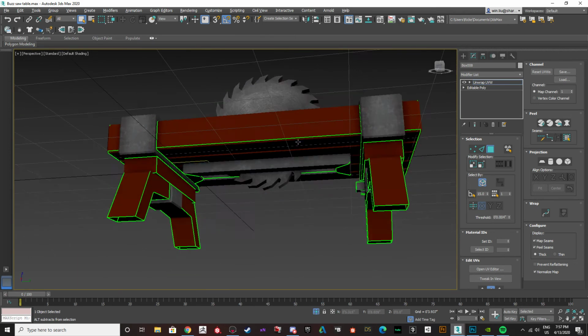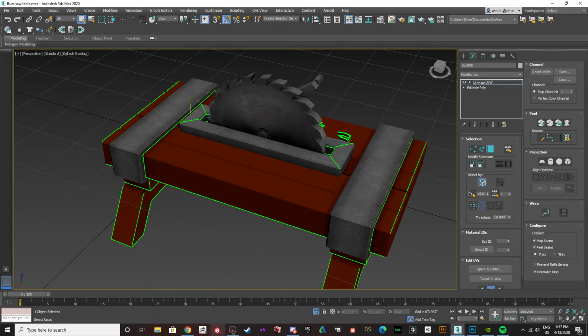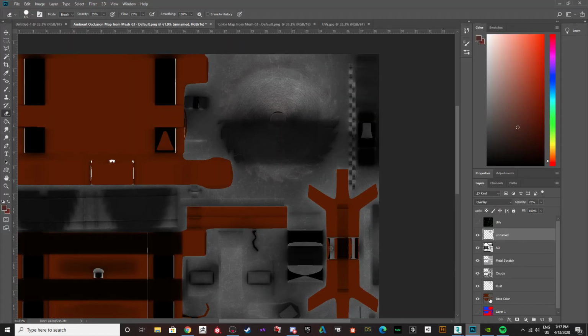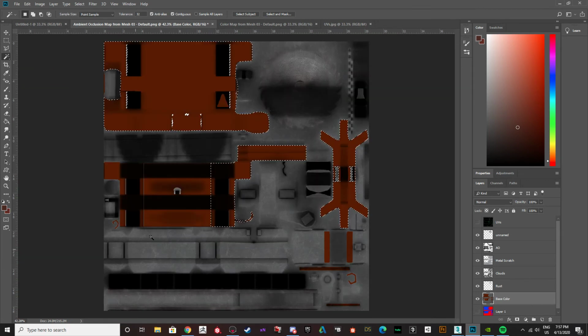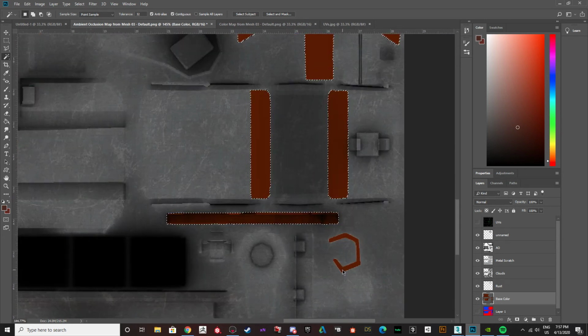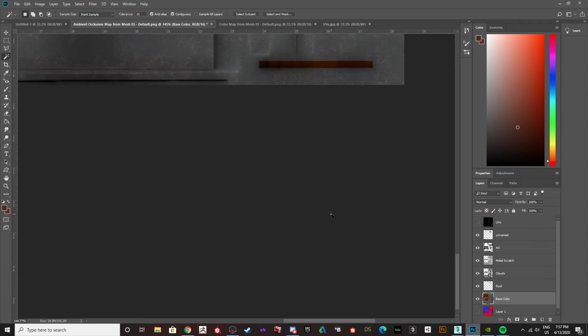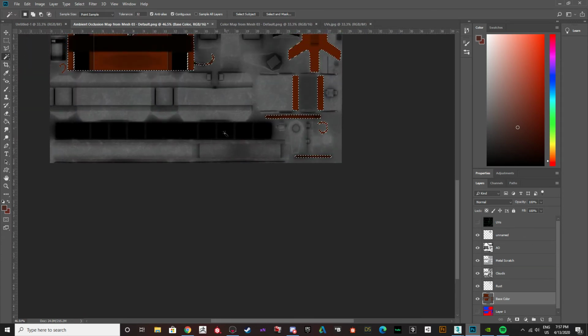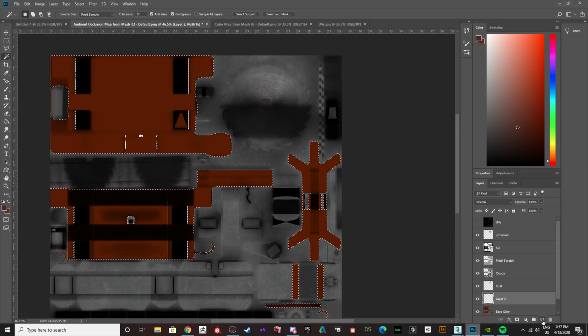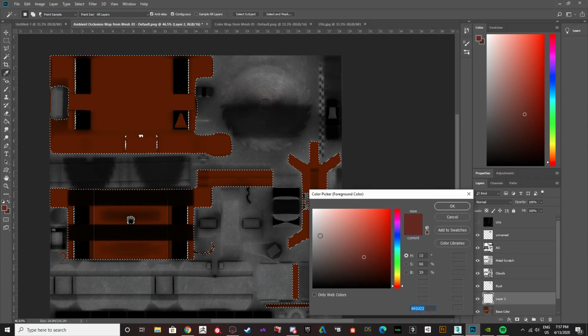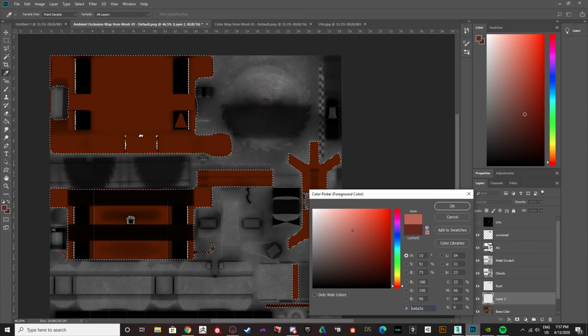Let's get a little bit of wood in here. So what you can do, you can select all your brown. Here we go. I wonder if it's going to let me render fibers. So I'm going to make a new layer. I think it's going to work. I don't know, I haven't textured in Photoshop in a minute.